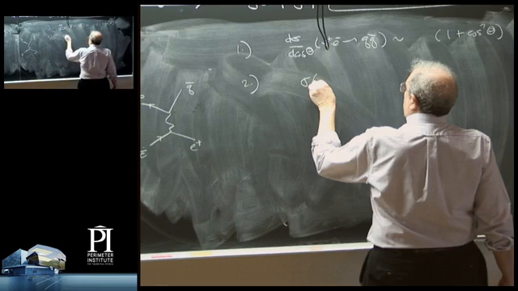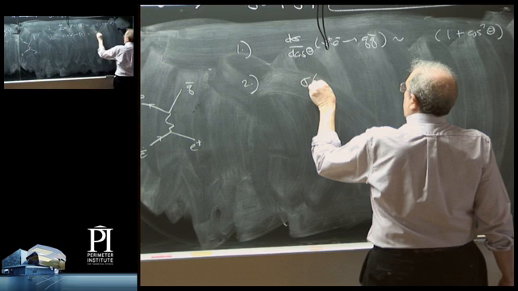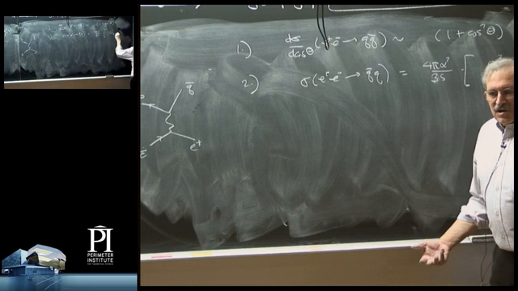Secondly, the cross-section for e+ e- to q q-bar should be exactly the same as the muon one, namely 4 pi alpha squared over 3s, times some extra factors that follow from these modifications. Namely, we have to put the square of the quark charge here. And if quarks come in 3 colors, we probably better multiply by 3, because you can produce a pair of red quarks, a pair of blue quarks, or a pair of green quarks. And finally, if we can't tell the quarks apart, we'd better sum over them.